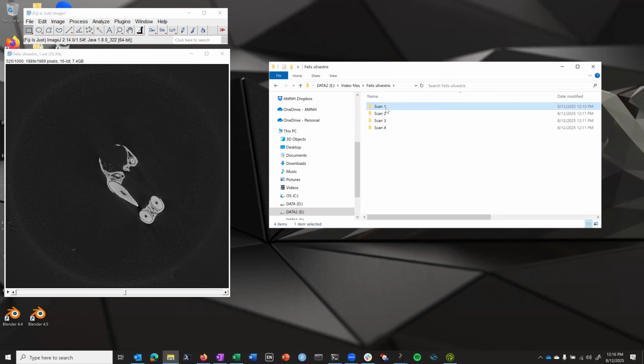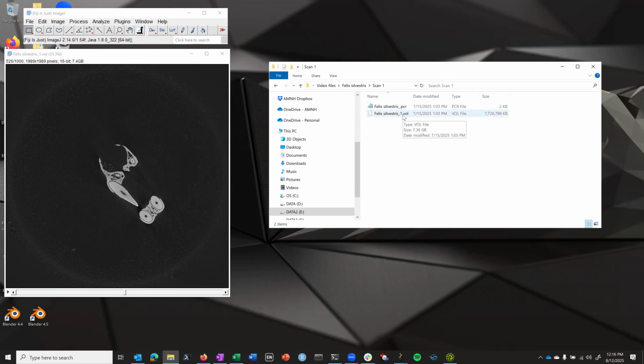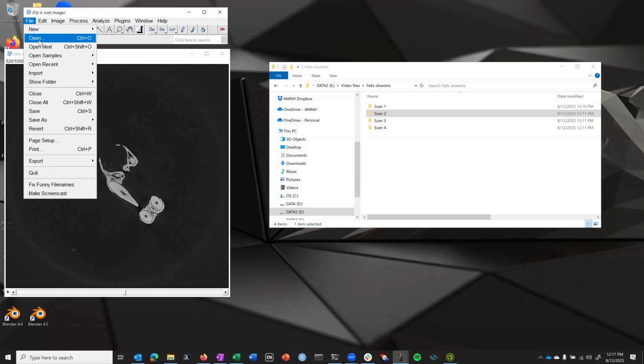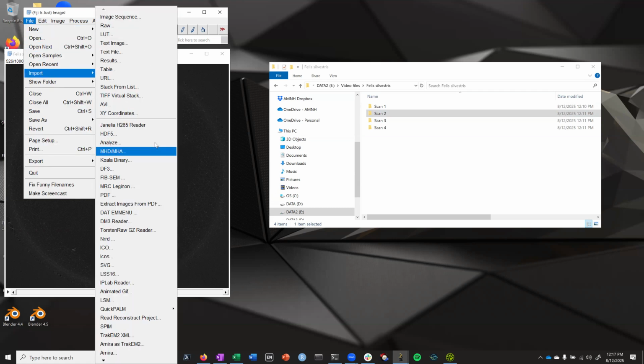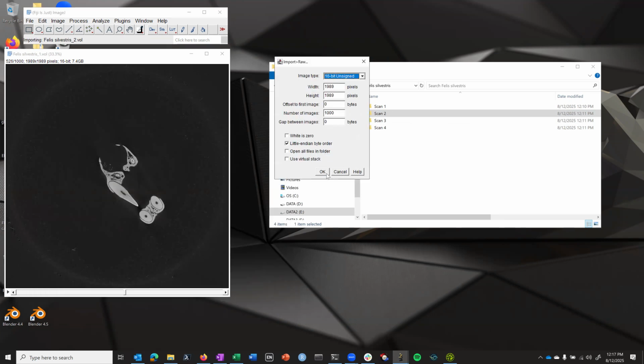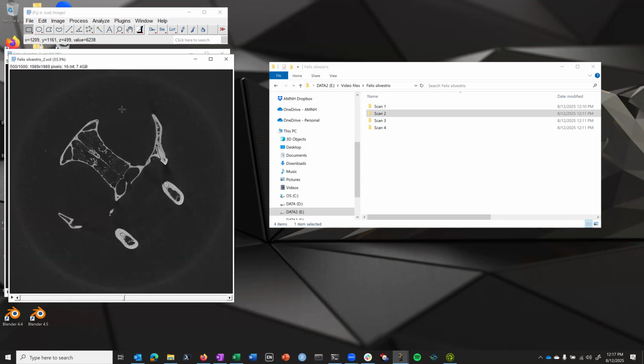You will need to make sure that the file names for the volume files are unique. So I've appended a -1 to this one, -2 to this one, and -3, -4 for the others. Otherwise, you wind up with multiple windows with the same name, and when you try and stitch them together, it doesn't work. So then we will load in the second one. I know it's the same dimensions. I've already looked at it. And there it is.